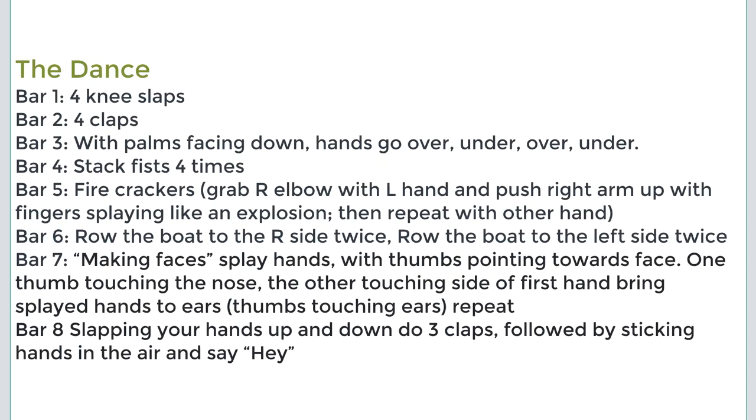Thing is, the dance music speeds up. It gets quite a bit faster. Let's try it together. As a reminder, you start with 4 knee slaps, then 4 claps, then with your palms facing down, you go over and under, over and under. You stack your fists 4 times, then you do firecrackers, once with the right elbow, once with the left elbow.